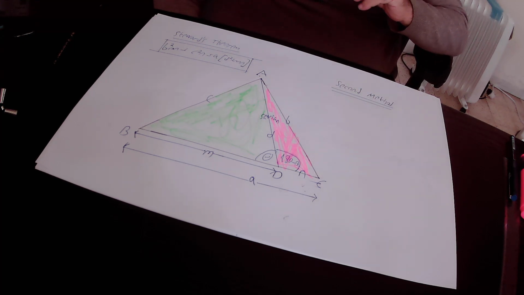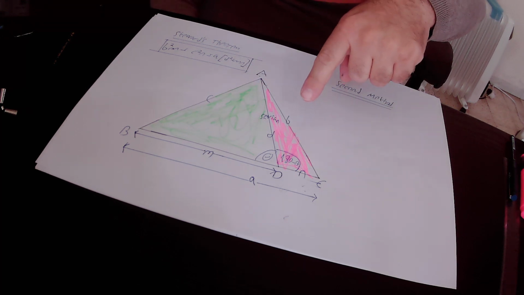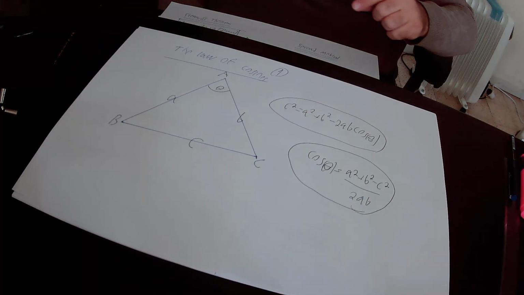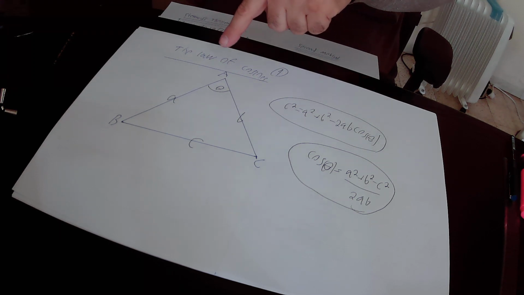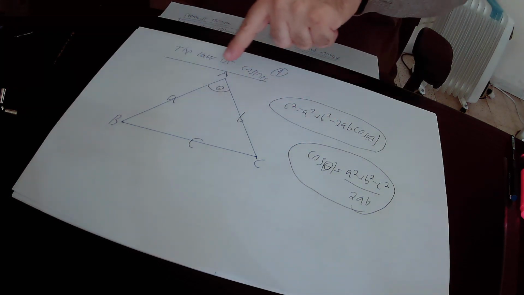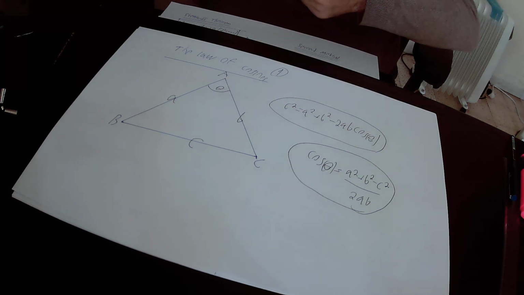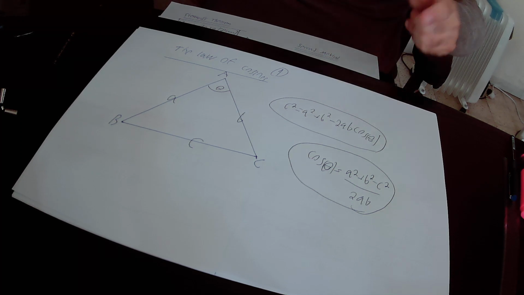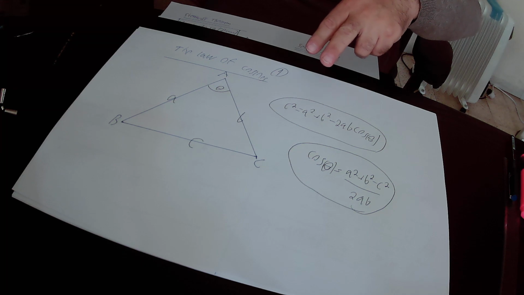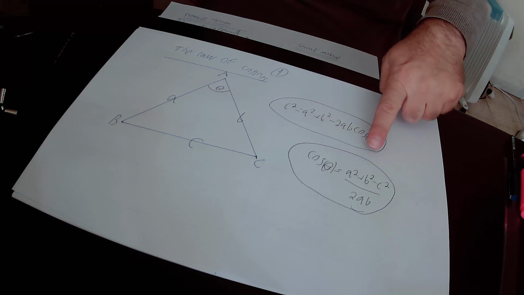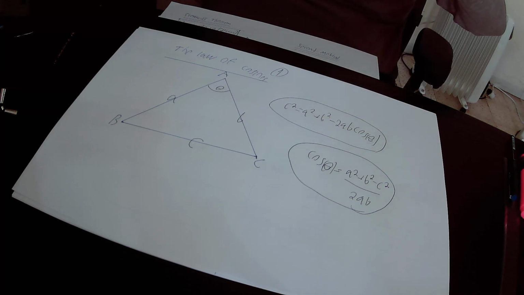And then we implemented the law of cosines in the green triangle and then in the pink triangle. What is the law of cosines? The law of cosines is true in any triangle. So this triangle ABC could be any triangle. The length of side AB is a, the length of side AC is b, and the length of side BC is c, and this angle BAC equals theta. Then according to the law of cosines, c squared equals a squared plus b squared minus 2 times ab times cosine theta. With a couple of operations, it is very easy to arrive from this equation to this equation, that cosine theta equals a squared plus b squared minus c squared over 2 times ab.